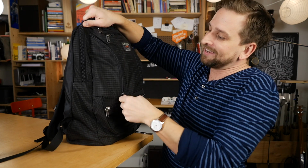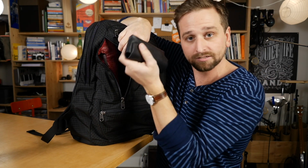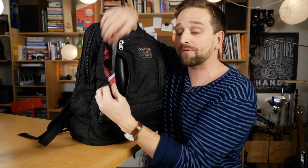Then on this side, another one, I throw my glasses with a simple minimal glass case in there. And then on this side, they have more of like, I just carry this one Bic pen right now.